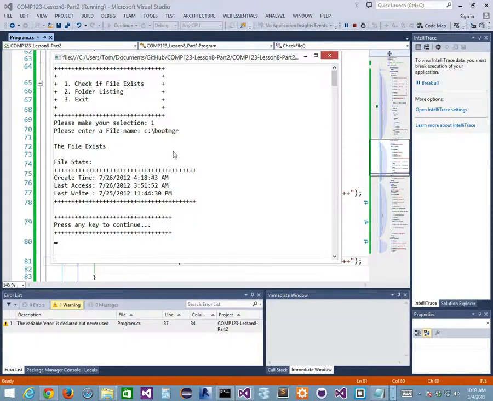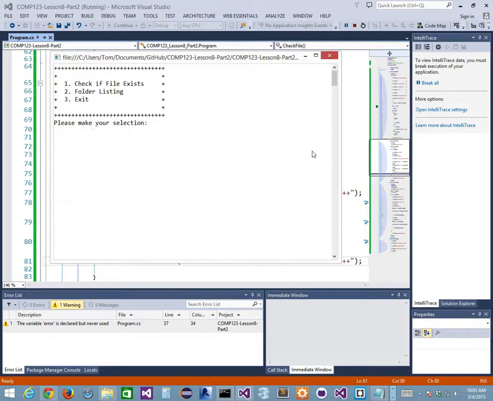I recommend you do so. Why? Because it looks nice. You don't drive your professor crazy, right? With ugly menu selections. And it's good practice for you too. If you're doing your debugging, it's better to do it this way than to make it so that it's unreadable, right? Okay, press any key to continue.